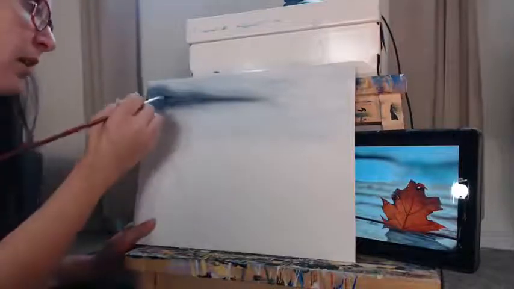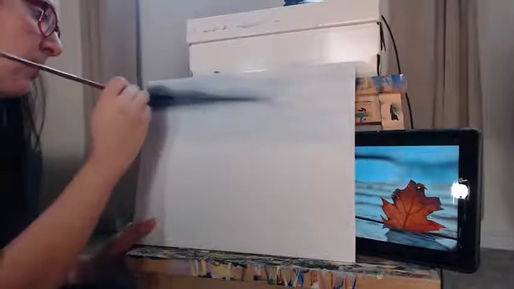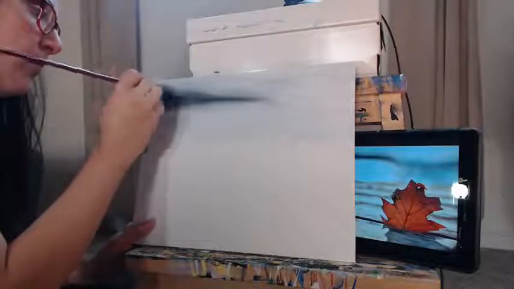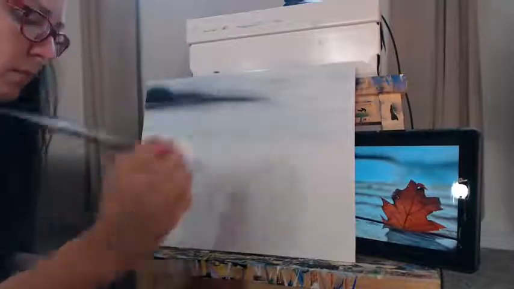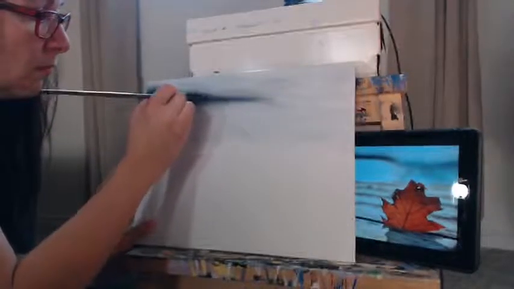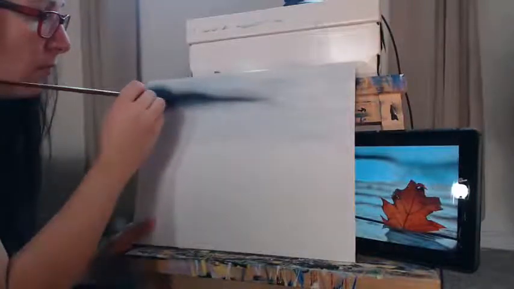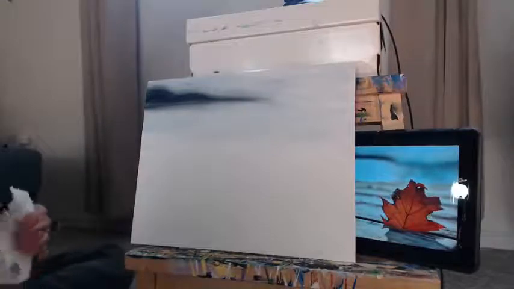Okay, I'm just going to darken it up a little bit with black on the inside. Okay, cool.